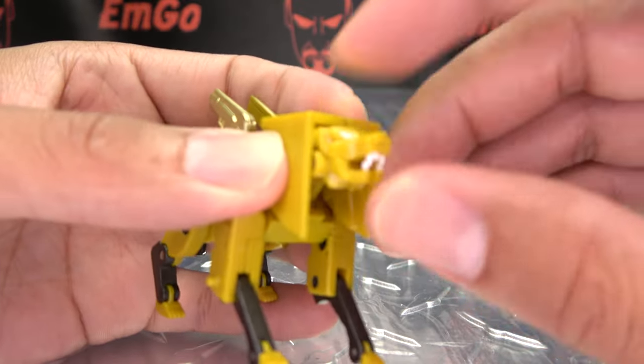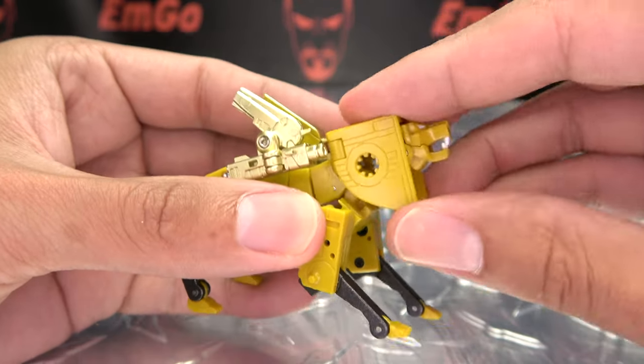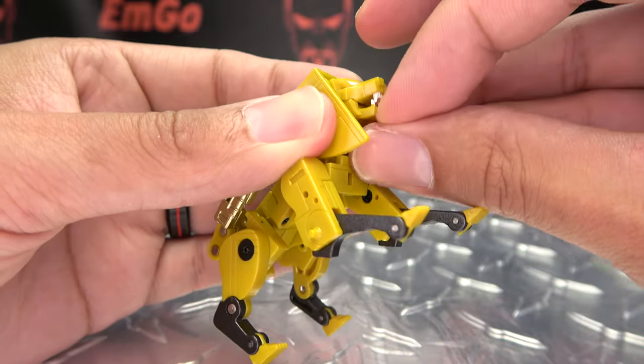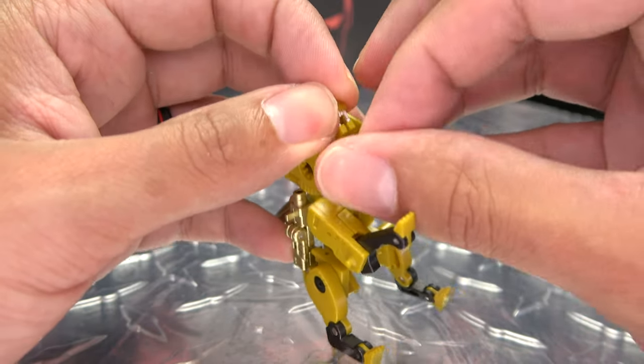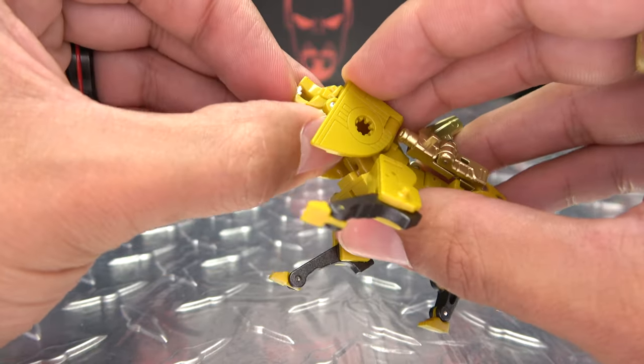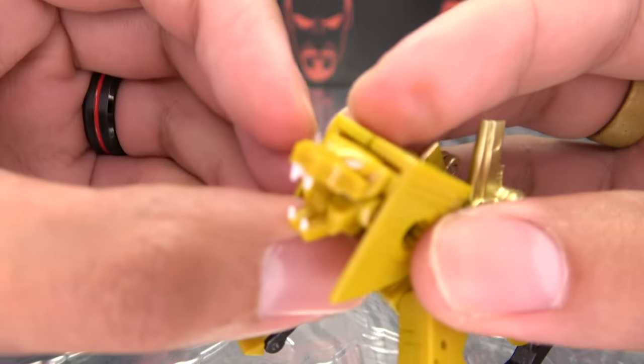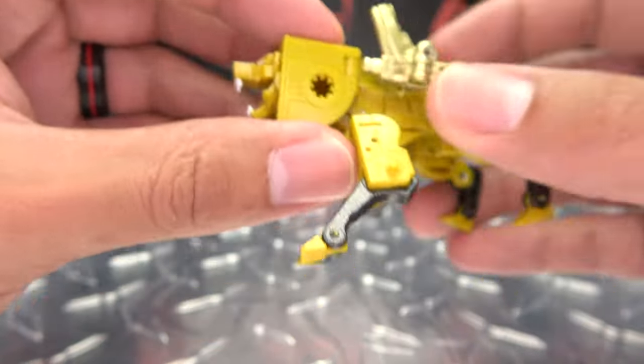Now, articulation-wise, the head can move up and down at this axis. It can also move up and down here. The mouth can open and close if we can get it open. Open! Yeah! There we go. Roar! That was worth it.